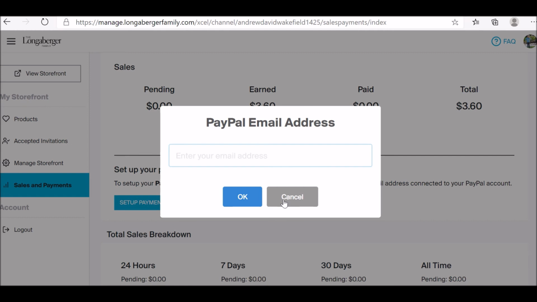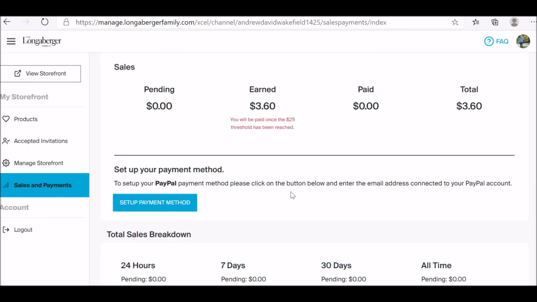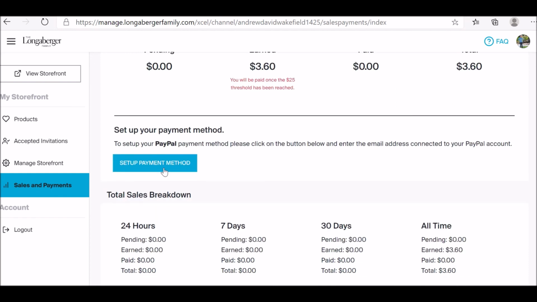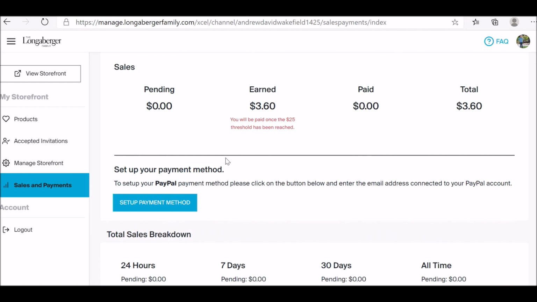The marketing fees get paid out every Friday. So we're doing everything that we can to make sure that you get your marketing fees as soon as possible. But again, you have to earn more than $25 in marketing fees, and it's going to take a little bit of time for the transaction to break that return threshold window. But once both of those two things have occurred, you can then receive your marketing fee again via PayPal or via check. I recommend PayPal, but if you want to do check, that's fine too.